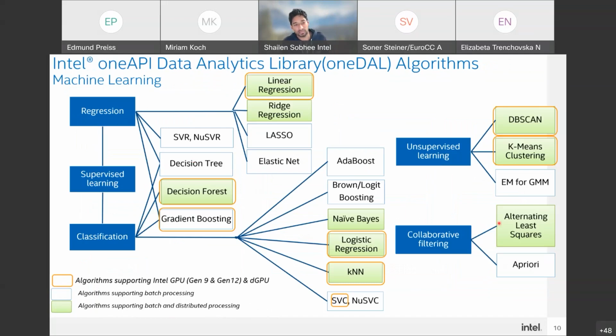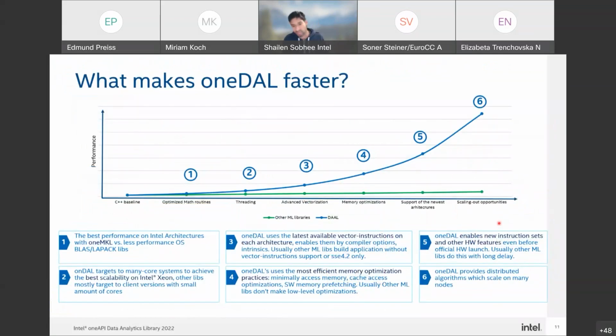Now you may ask, what actually makes oneDAL faster? There are so many things that Intel has done in order to make this performance library really fast. Out of the box, it has the best performance on Intel architectures, and that's leveraging oneMKL. So oneMKL versus other implementations like BLAS and LAPACK, MKL does better.